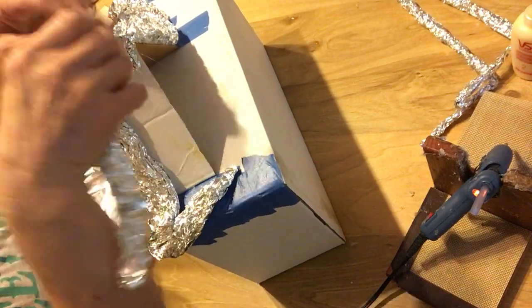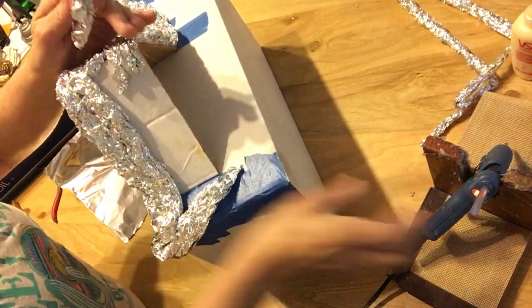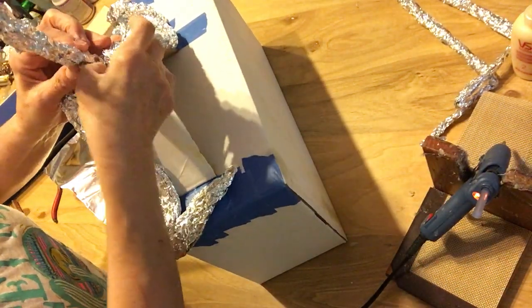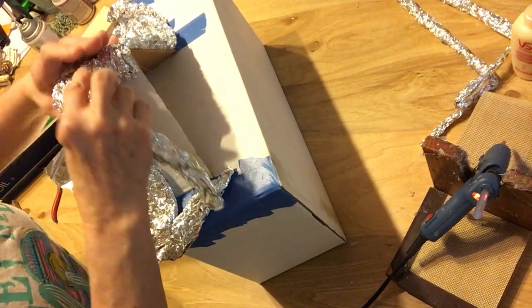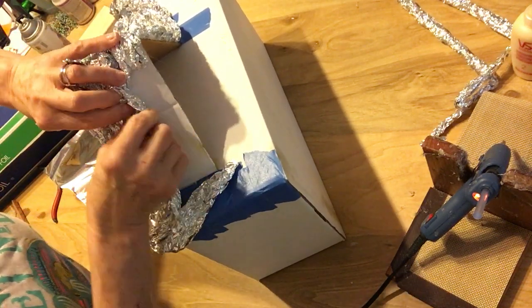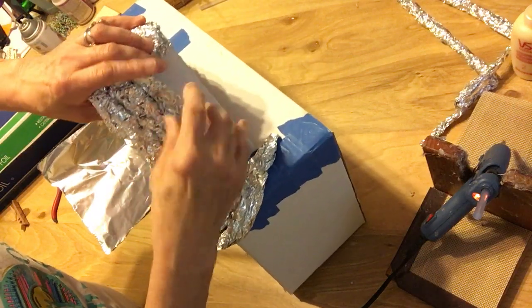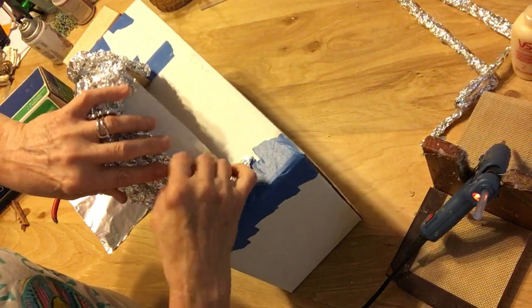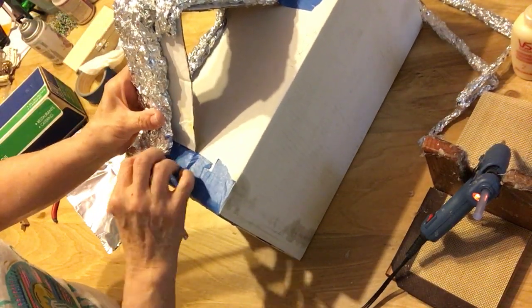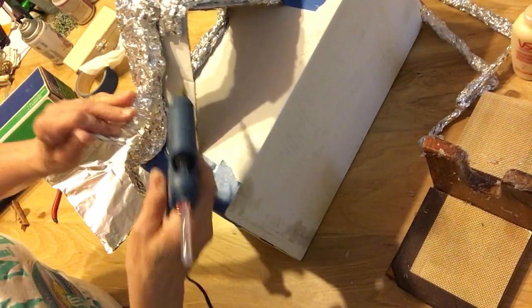Alrighty. This one, I'm going to do it like this. I'm going to come down this way to make sure it's in there, and then I'm going to come back this way. This has got a cute little hollow thing in there. That's fine. That's the way I wanted it. I mean, I didn't plan it, but that's great. Okay, this is why I wanted to pull this out of the way.